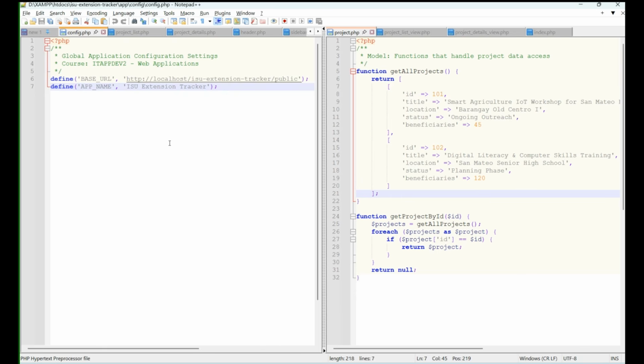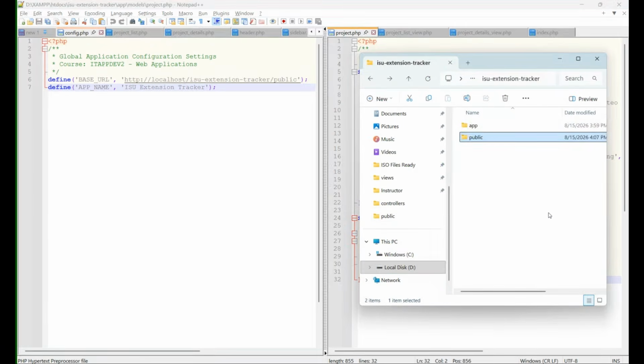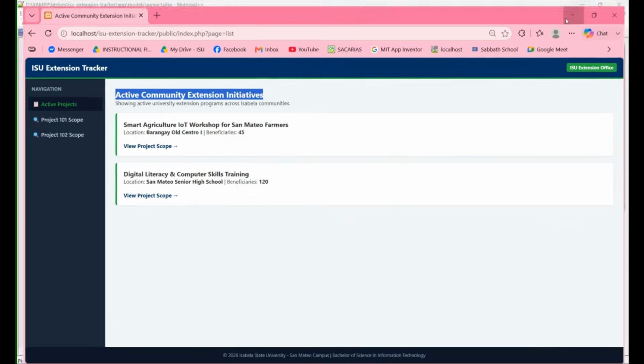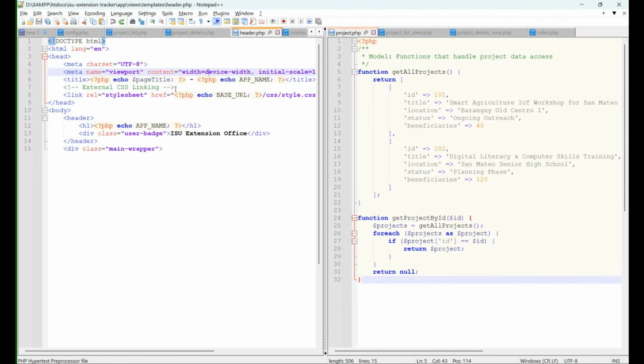Next, in the app folder, let's take first the template in our views. Again, the views layer displays content for our web page. So let's have first the header. Look at this one.